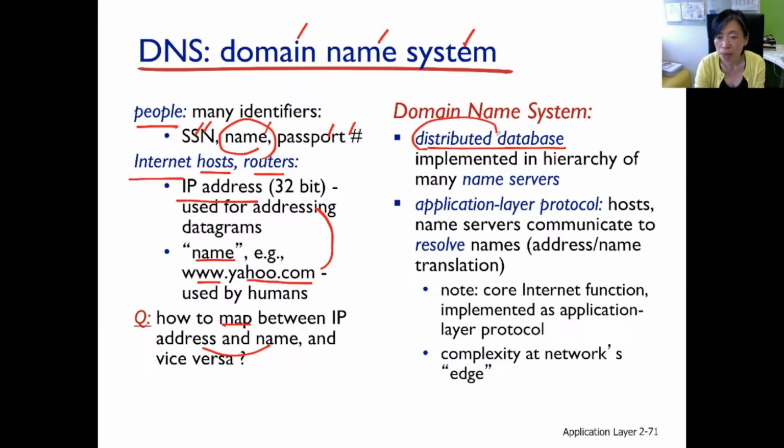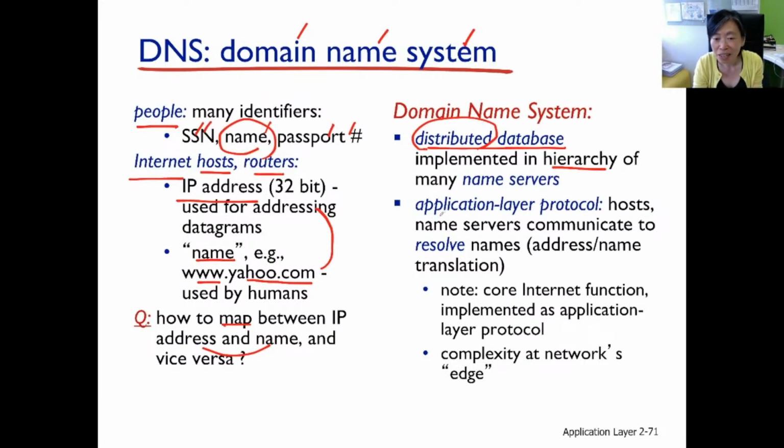Nowadays, it's distributed, meaning there are multiple of these name servers, and there's a hierarchy actually connecting these name servers. Some of them sitting at the higher hierarchy, and some of them sitting lower. What's a bit special about DNS here is if you hear me saying that a web service will need to query the DNS system in order to find the mapping. Web service is already an application level service. HTTP is already the application layer protocol. So it seems that the application layer protocol, HTTP, needs to work with DNS, which is also an application layer protocol, in order for it to operate correctly.